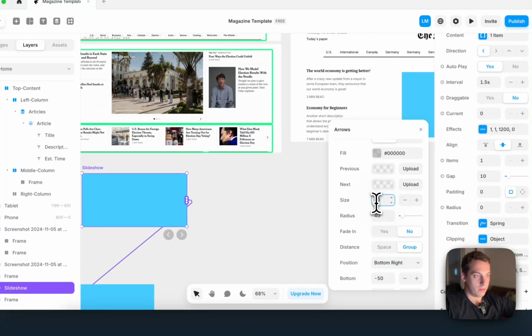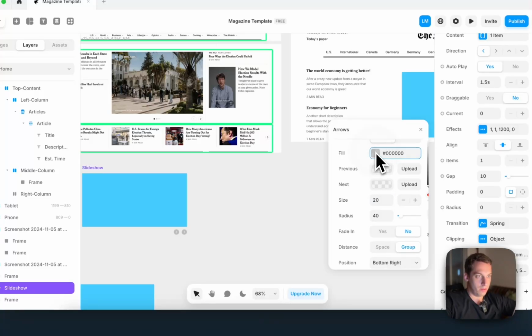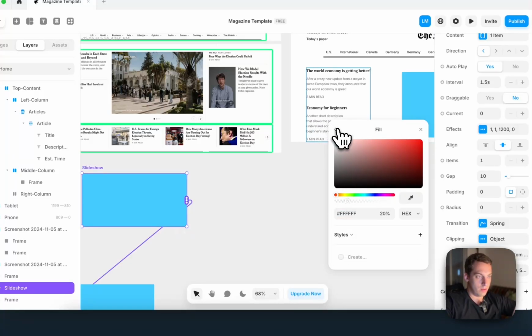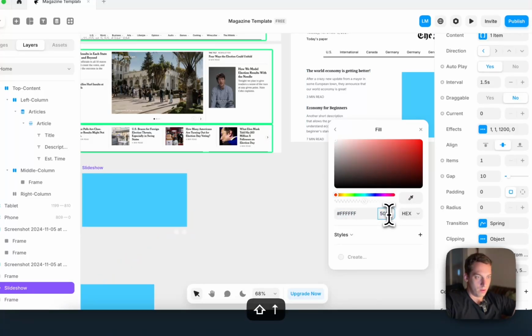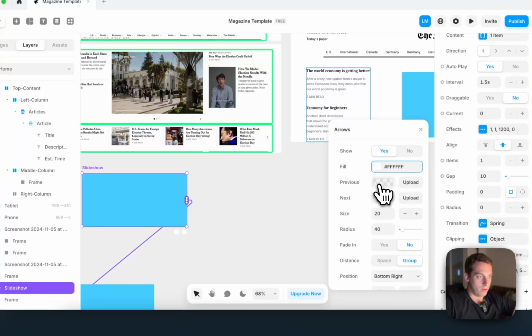And then we can make this size much smaller. We can make it higher. Again, the size a little bit smaller. We can make the fill white. Oh, fill white 100%.